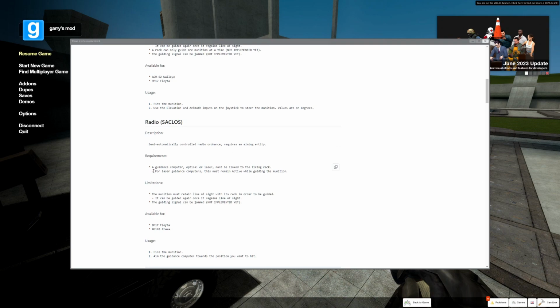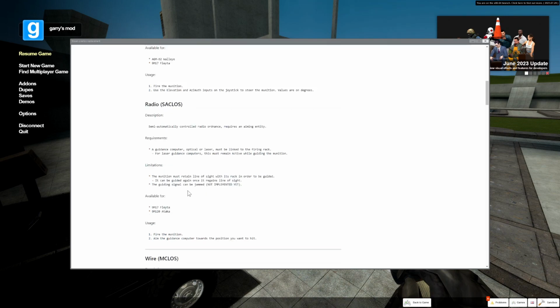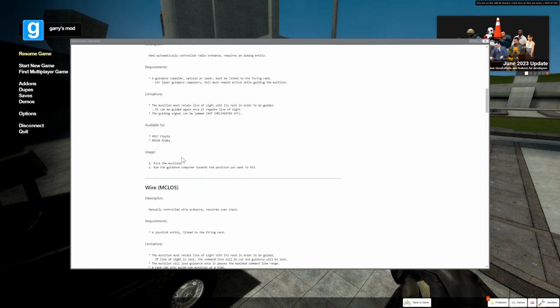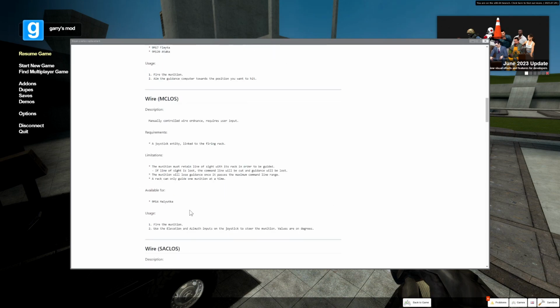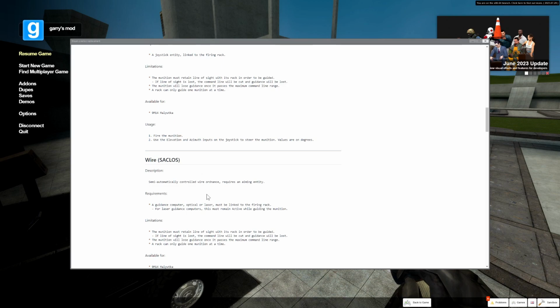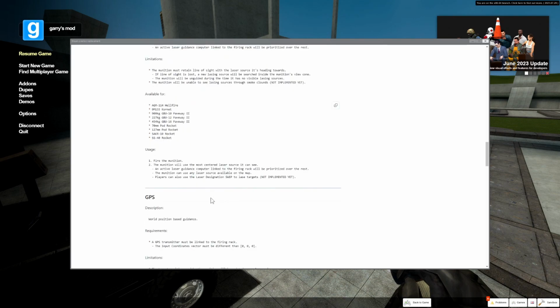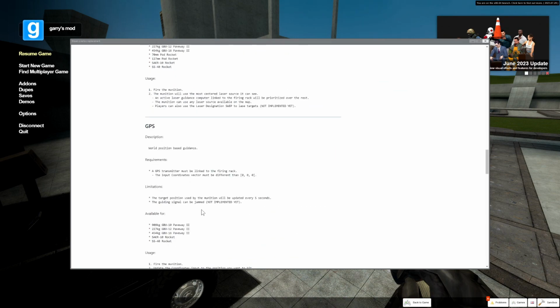It requires a guidance computer, it requires optical or laser. For laser guidance it must be active, okay. So we got some different ways here, and we also got listed what we can use. MCLOS is a joystick controlled wire. There are many different types and slight variations on the same thing.